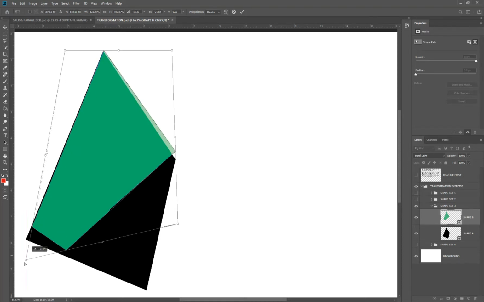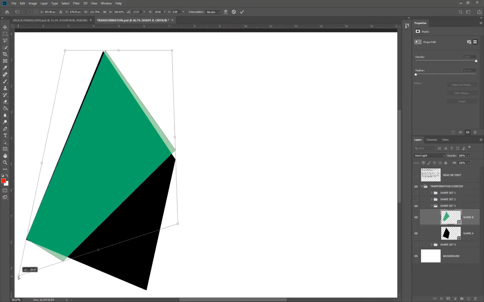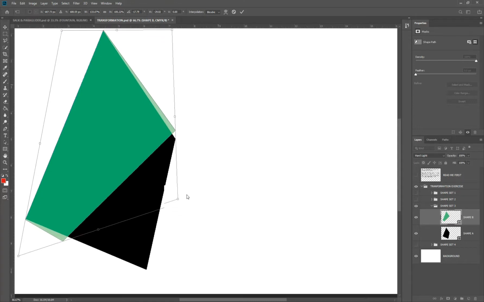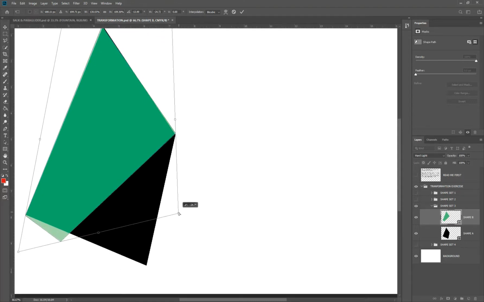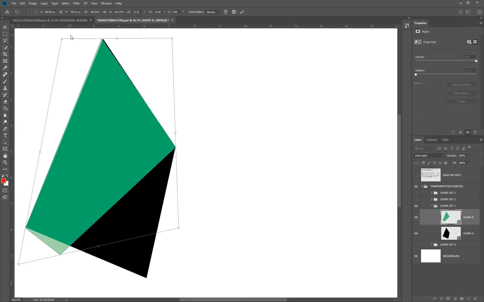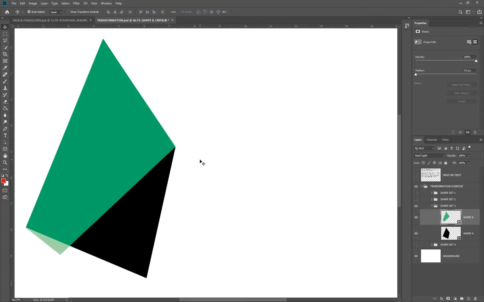For the second one, I know it's messing up one of the corners, but Distort helps move it too. So just work through them to see which one might work best for you. And again, I like to hit Enter every once in a while so I don't lose some of the work that I've done.